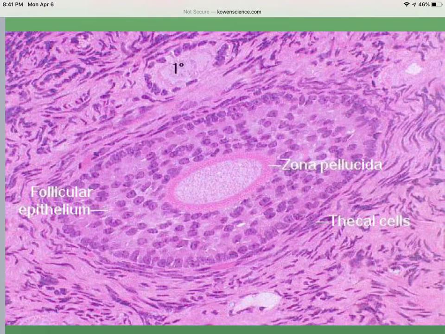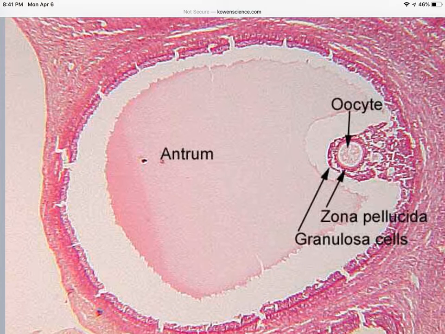Now this is the secondary follicle because we can see that there are 2 or more layers. Again, the oocyte would still be located right here in the center. That secondary oocyte would continue to grow, and then a fluid-filled space would form, and that's the antrum. We can see the oocyte is right here. Again, this will rupture about midway through the cycle for the woman. The oocyte will be released by the ovaries.